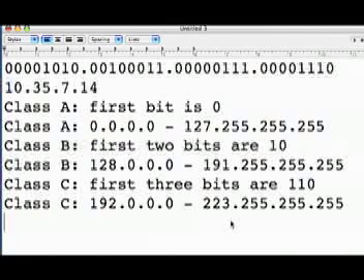So what that means is when a router sees an IP address, the router can identify, just looking at the first three bits, whether it's a Class A, a Class B, or a Class C. And it can handle the packet accordingly. Now, what exactly does a Class A mean? A Class A means that the first 8 bits are the network portion, and the remaining 24 bits are the host portion. So in this 10.35.7.14 IP address, the router knows that's a Class A. The first 8 bits, or the 10, is the network portion. The rest is the host portion.